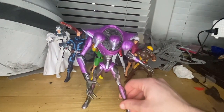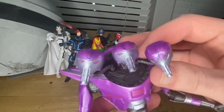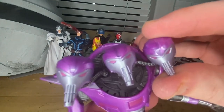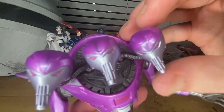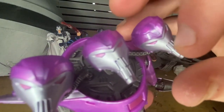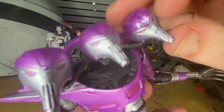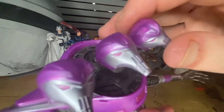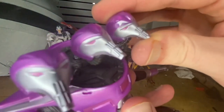Now that he's all built, let's go over the details. Here's the heads — they're each the same mold; the paint job might be a little different because of marbling. I like this purple they got going on here, you get those purple eyes too. It kind of has that skull look to it, and you get some nice gunmetal gray for the actual face part, which looks really cool.